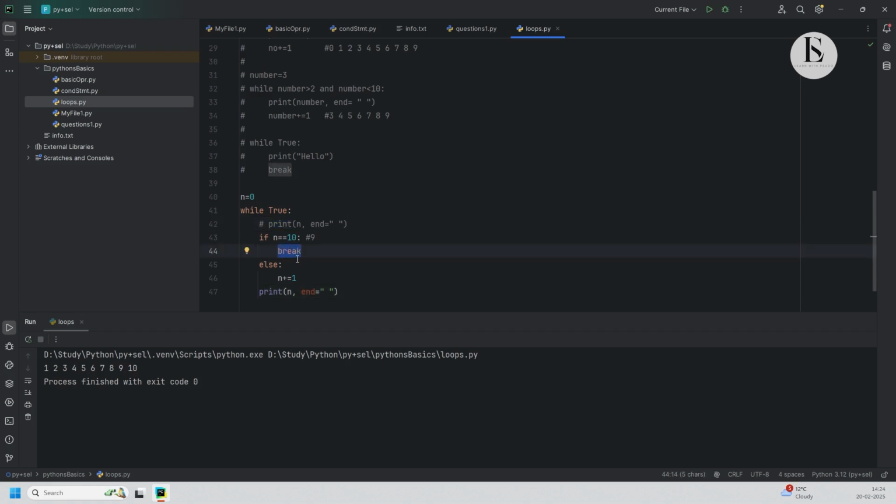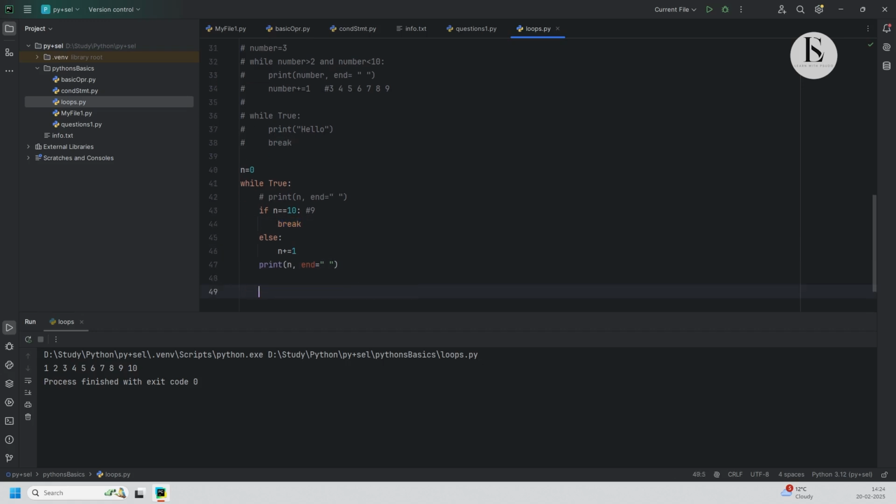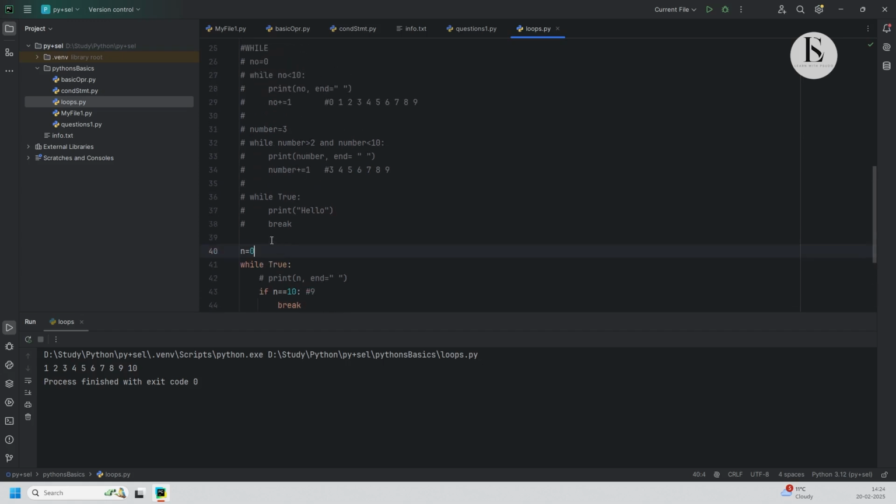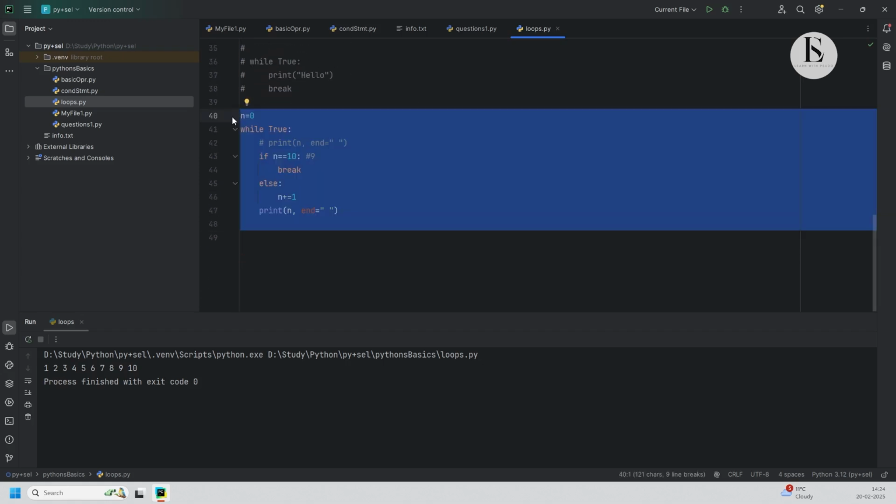So this is one thing that we need to be aware of. Break is another keyword that we will frequently use in loops, right? Say you are searching a big data and you find something in your loop. If you find the exact value that you were looking for, you don't have to iterate the loop further, you just break the loop there, correct? So let's take the same example. Let's take this break example in our for loop also. Let's comment this.